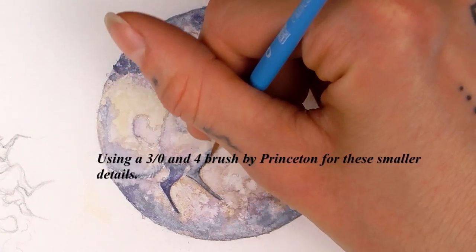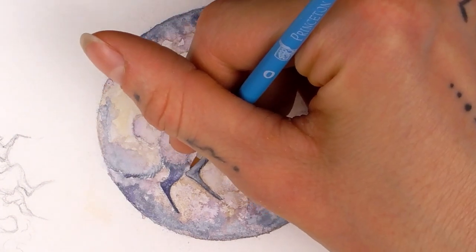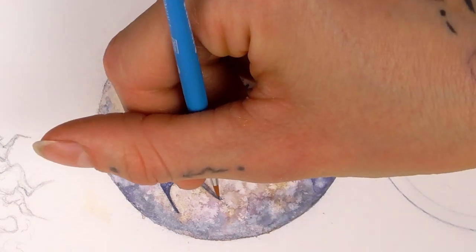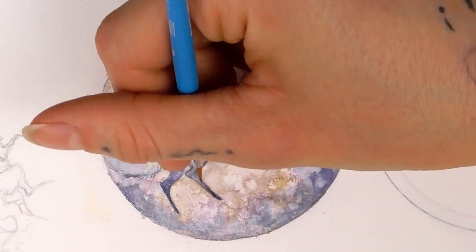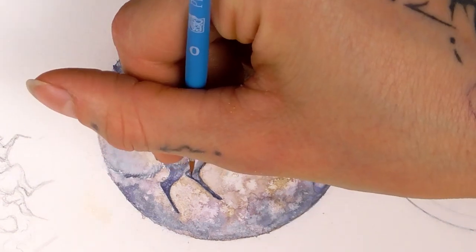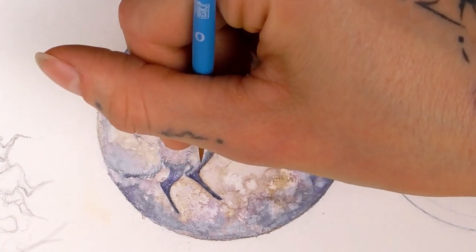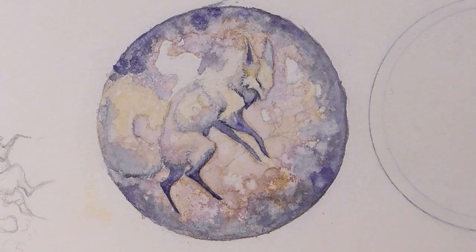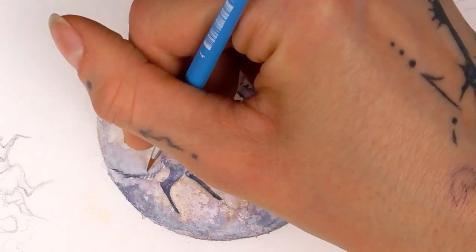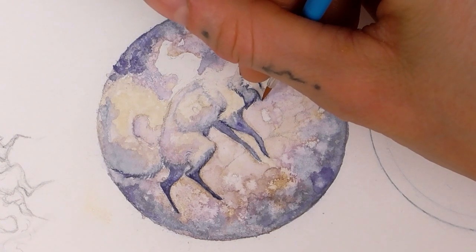All right, so now we're starting to get into some of the detail work, and that's going to bring me to the point that I just mentioned a minute ago, and that is touch, particularly light touch. So this might be a little confusing to explain, but I'm going to try to talk to you about something I do that I kind of like to call sweeping, and that is where I will gently sweep over the drawing or painting surface little by little until the tip of the brush touches the surface.